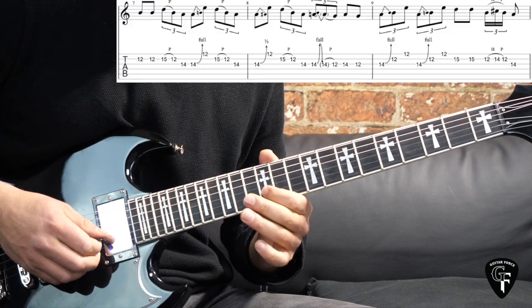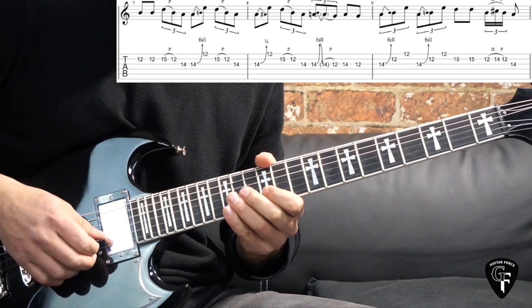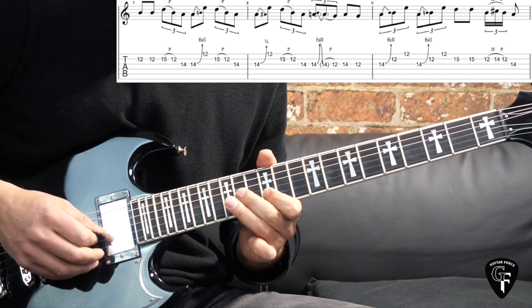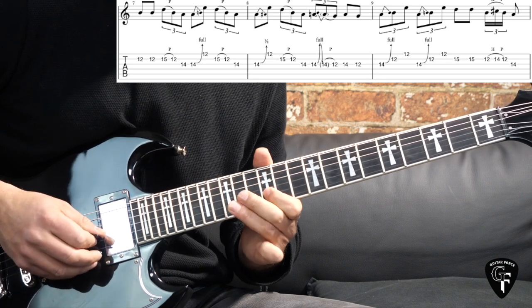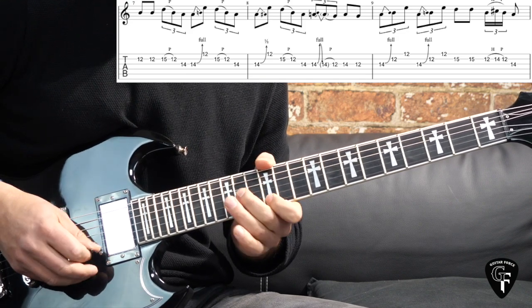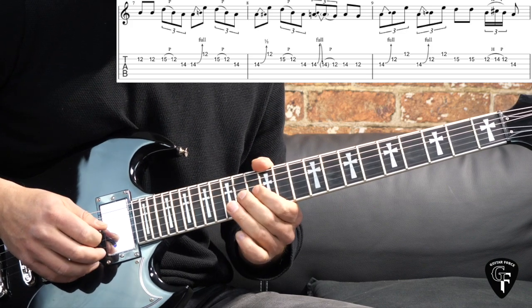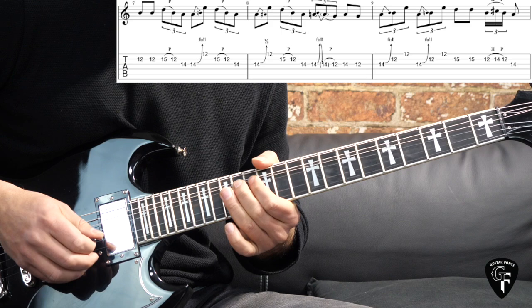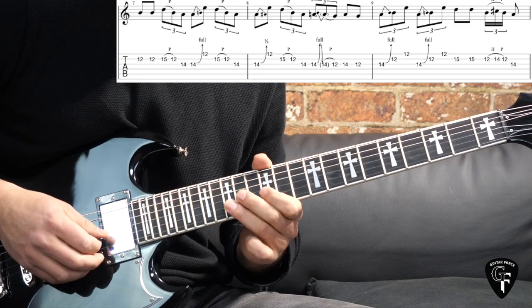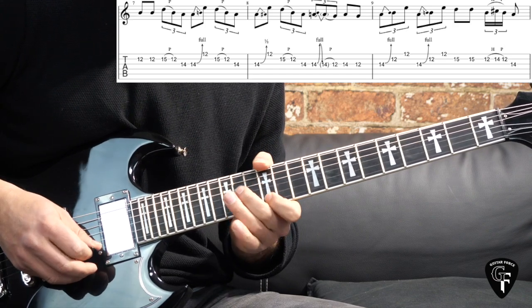Here, when you reach the 12 on the B string, we have two eighth notes, first longer, second shorter, and then we get into the triplet again. Pull off on the B string, go into the G. Then we bend the G string, go to high E, then pull off on a B, go into the G, and basically repeat again.